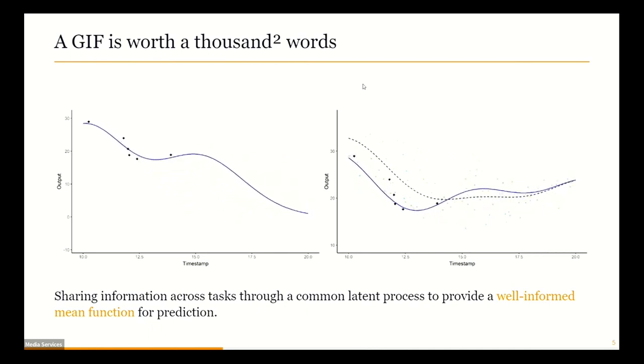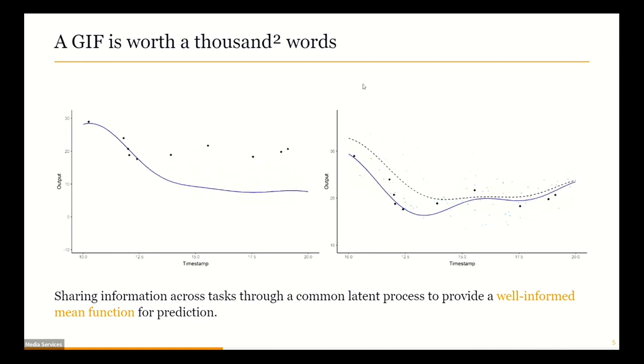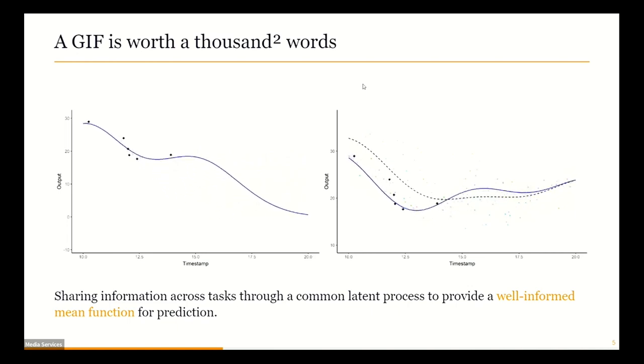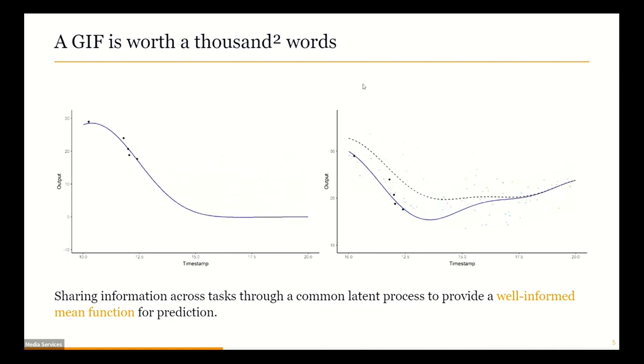But on the right-hand side, you can see Magma. The little colorful dots are the observations from other individuals. And because you've learned the dashed curve, which is the latent mean process that you learned during training, even at the beginning, you can see that you're making meaningful predictions, even though you haven't observed the future yet, of course. So for new children observed between 10 and 12 years, about that, you're still able to make meaningful predictions for the future.